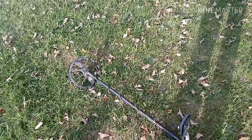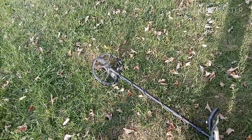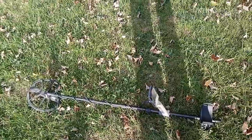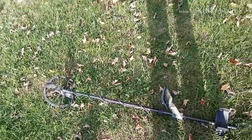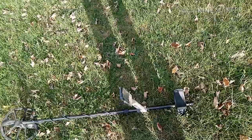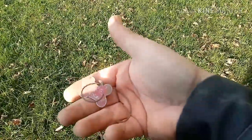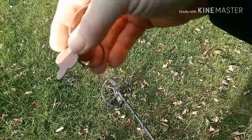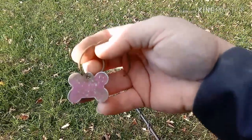Right back over this way, I had a pretty good little find, a first for me. See if I can pull them out here. Don't know where it went. I think I see it. Nope, that ain't it. Where did it go? Well, I don't see it right now, but here's half of it. They were about 6-8 inches apart. Got the rabies vaccination, and this is the dog license here. So that's pretty cool. They're only from 2008, so not super old.